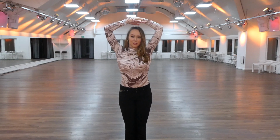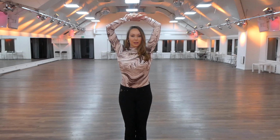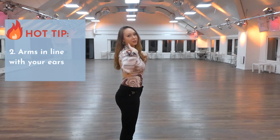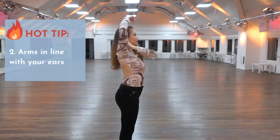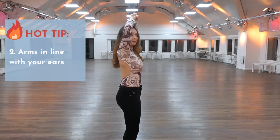There are many options to this, but I recommend while starting, so you are aware of where your hands are, to actually hold them. Okay? Tip number 2, make sure if it's possible for you to have your arms as in line with your ear as possible. So not too much in front and not too much back.